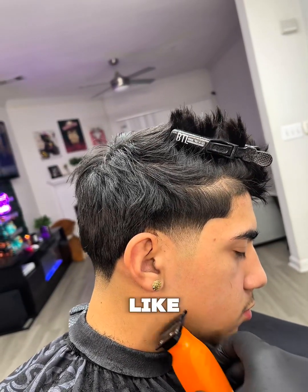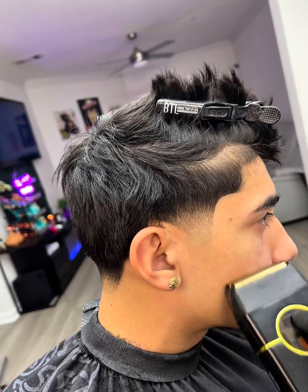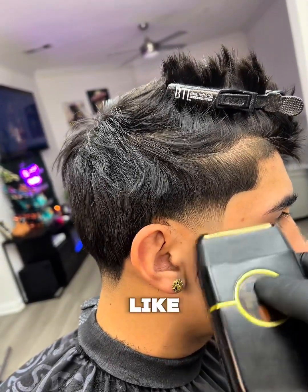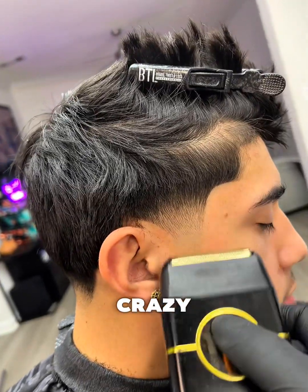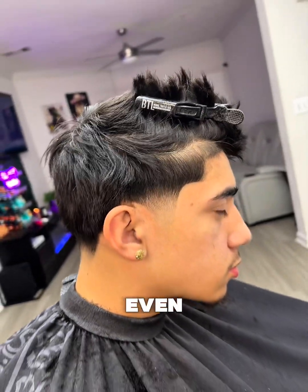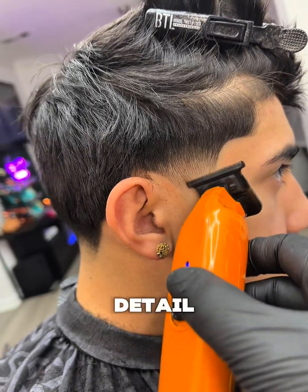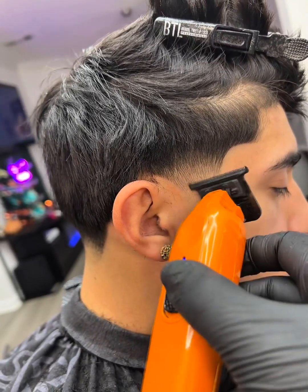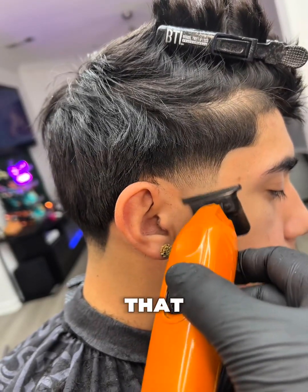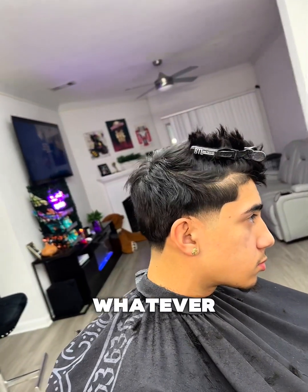I've seen some pretty fades, and the lineups help the fade so much. Back then, I used to go so crazy on the fades and tapers and whatever. Even where I knew I was going to cut the hair off, I would just detail the heck out of it. But then I stopped doing that once I realized you don't gotta go too crazy, because either way, you gotta do your lineups and whatever.